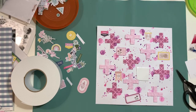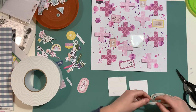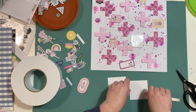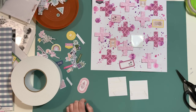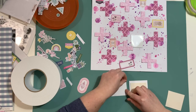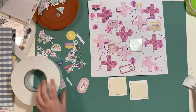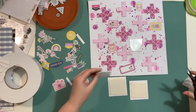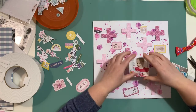So my crosses are done, and I am adding a little bit of cardboard under each picture because I like to have them raised up over the surface of my composition, and it also makes the pictures more stiff and not so, I'm looking for a word, vulnerable. So a layer of cardboard, and of course double-sided sticky tape, not regular glue, because I have to be sure that they will last long enough and will not change color, and the glue is not archival safe, so it might change the color.